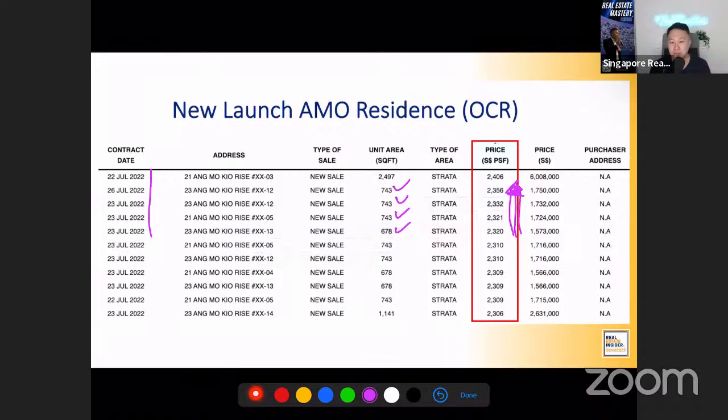And most people, when they are looking, they only look at the newspaper headlines, when they say that, oh, this property launch was at 2,001, and they think that all the properties there are averaging 2,001. So this is also another big mistake that we generally see homeowners making, which is one of the reasons why we run classes like this, to let you avoid some of these mistakes. Okay, you do not want to fall into a situation where you make mistakes when you're buying a property.